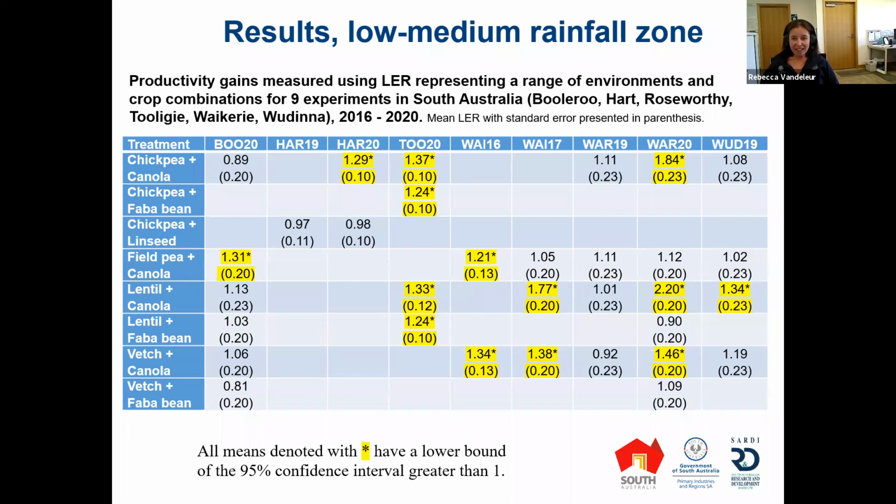So as you can see, we're often achieving fairly high over-yielding rates. So a lot of them up over that 20%, and for it to be statistically significant, you're looking at that LER value having to come out at over 20%. And realistically, that's because of the headache involved in growing these systems, that's really where you want to target as well. A grower's not going to want to take on the extra annoyance of these systems without it really having that good return.